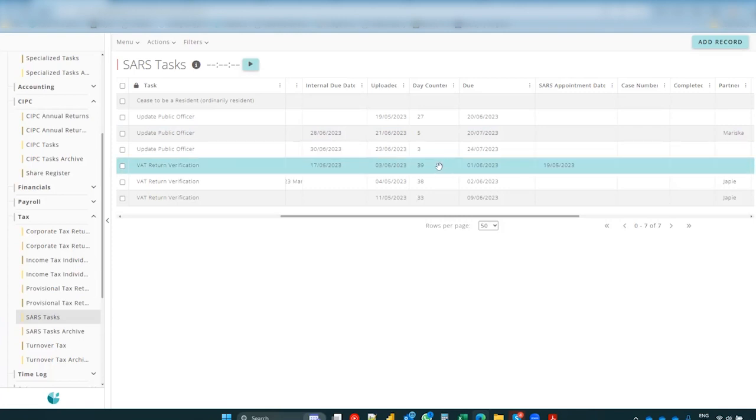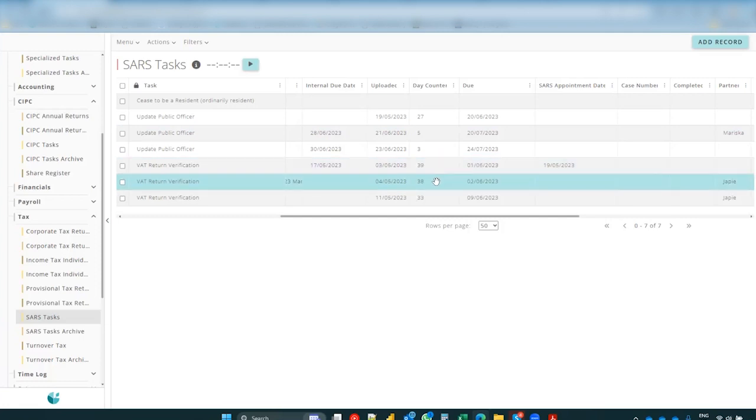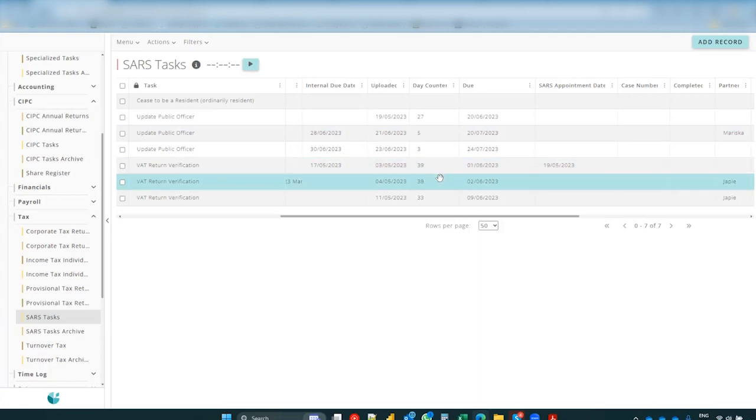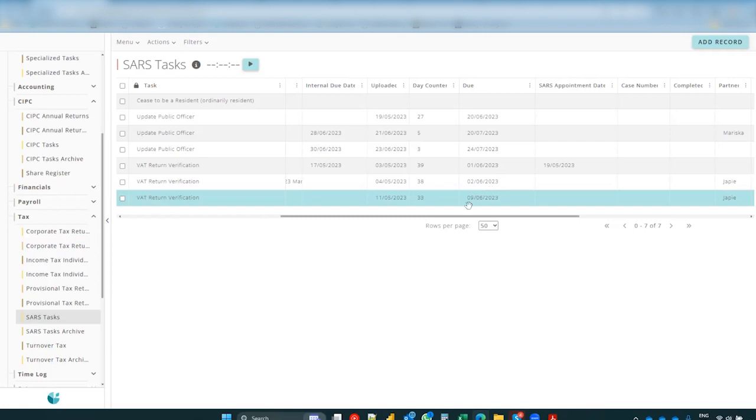The best example for that is a VAT return verification where you're actually waiting for them to pay that refund. Now, there's nothing worse than saying to your clients, oh, I forgot to follow up. If they call and ask, what's happening with my VAT? You can say, sorry, so-and-so, we are not yet at the 21 working day mark. I cannot escalate with SARS, but on the 2nd of June, I will call them and escalate for you and update you on the progress. Okay, so it is a really, really useful table.